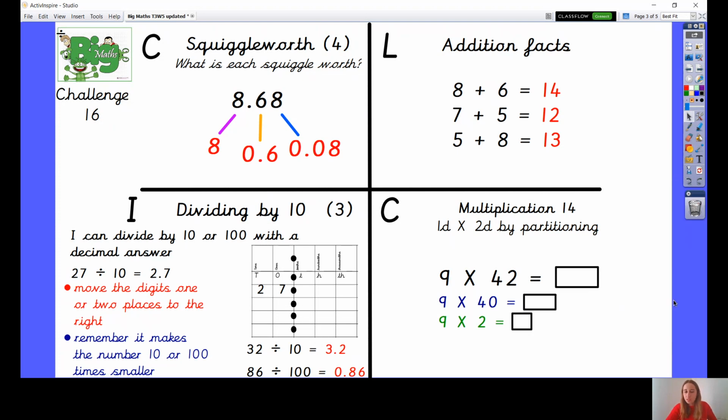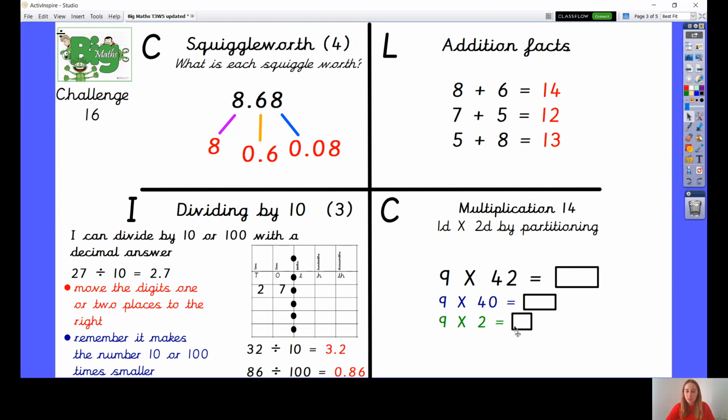Okay, here's the 2 calculations I think you should do. So we're splitting 42 into 40 and 2. And so we're doing 9 times 40 and 9 times 2. We can do both of those using our times tables. So 9 times 2 is a times table fact. 9 times 40, we can use the fact 9 times 4 and make it 10 times bigger using smile multiplication. So have a go at that one for me. Press pause. See if you can work out what 9 times 40 and 9 times 2 are. And then add them together to find what 9 times 42 is. Press play again when you're ready to check.